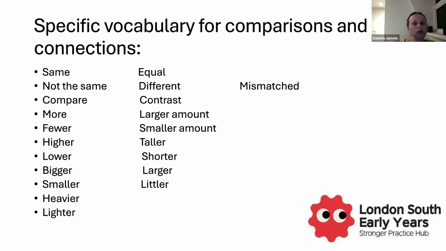But generally, you will use the word same before you move on to the word equal. You might use not the same before you introduce the word different. So when you think of language acquisition, and some of you may have been on the speech and language training fairly recently, the idea of teaching not the same is easier than teaching the completely new word different because you've already taught the word same. And so the hook is there. It's the thing that is not the same.